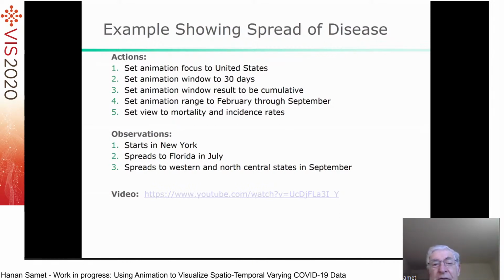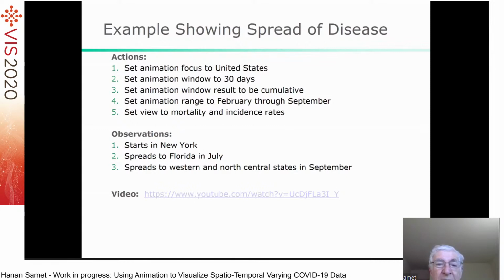One of the things you can do with the system is it runs in two modes. One is called total mode, which gives you the total number of recoveries, deaths, confirmed cases over a time period. Another mode is what we call window mode. Window mode allows you to look at any number of consecutive days and have them animate as you move along over time. It could be a daily rate, or you could be plotting a cumulative rate.